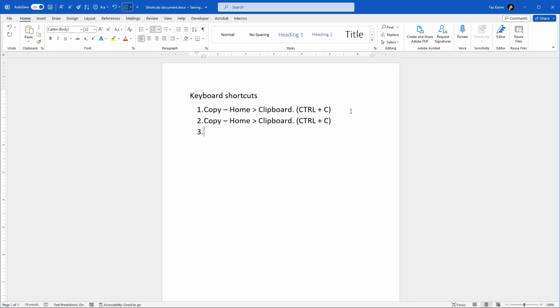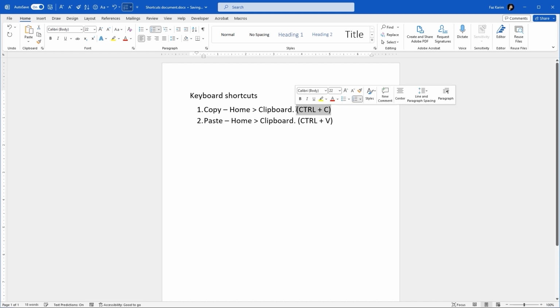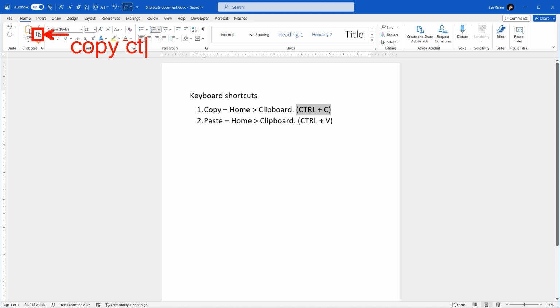So we kind of went over two shortcuts here. The copy shortcut, Control C, and then instead of going up to the option to paste, which is right next to copy, you add something to your clipboard, you copy something, and then you paste it from your clipboard. Control C is going to copy that information, and Control V is going to paste that information. And of course, we have the paste option here. Control V.